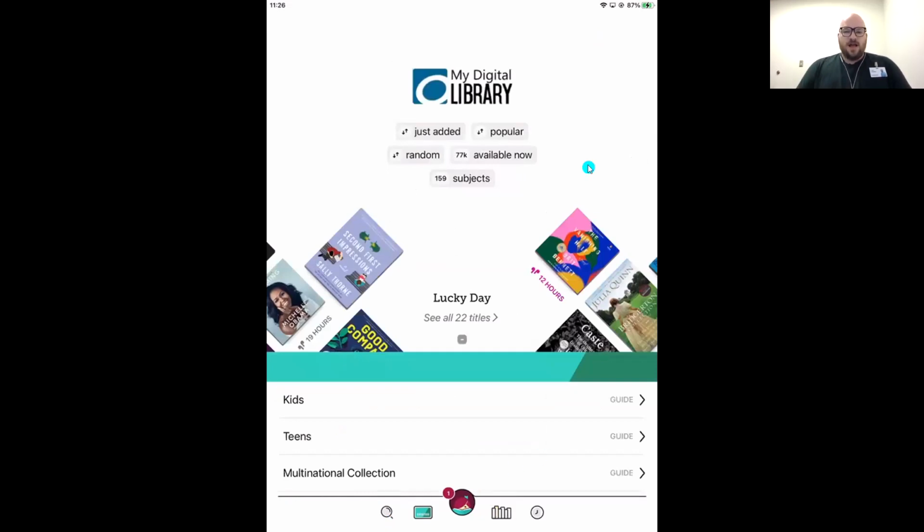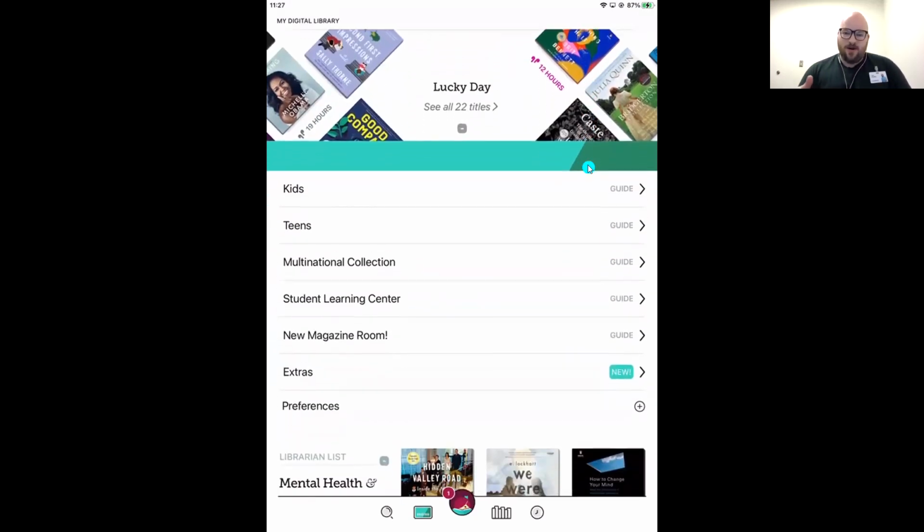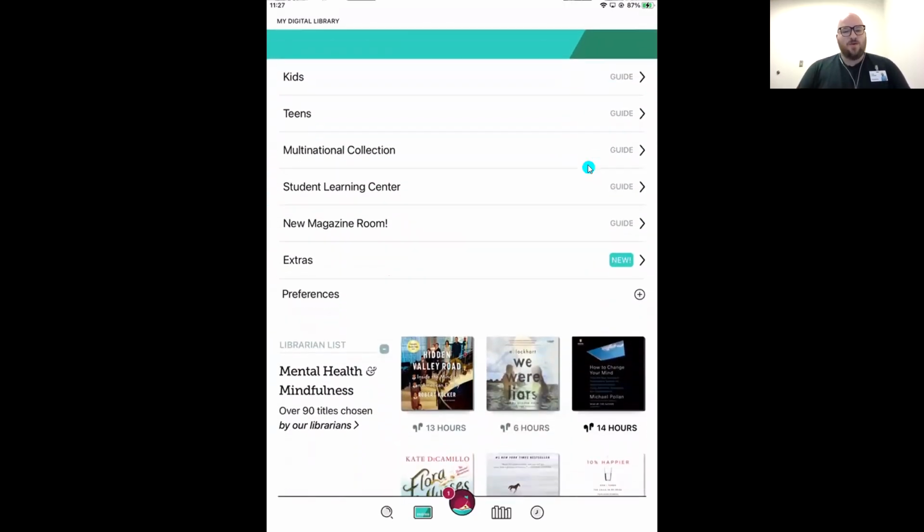And the first thing I want to do is talk about how you can set an app-wide preference so you can really customize your experience across the board. Maybe you're someone who only really wants to listen to audiobooks, or you want to make sure you're never seeing titles in languages you don't read in. Maybe you only read in one language and you want to just see titles in that language. There's ways that you can customize Libby so they always stay present and you can see what you want whenever you want it.